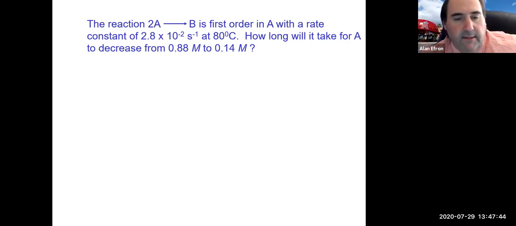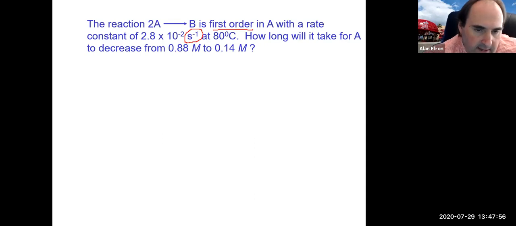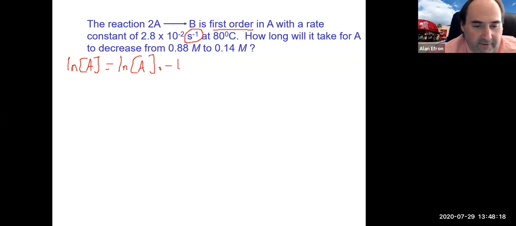Okay, so let's take a look here. Obviously it tells us it's first order. Again, a reminder that if it didn't tell us that, they do give us the value of k, and just from the units associated with k, that should tell you that it is first order. That's why it's really important to remember what the units associated with the different orders are, and that will help you choose the right equations. Since we've only talked about first order so far, there's not a bad choice, hopefully. You probably want to use that first order equation.